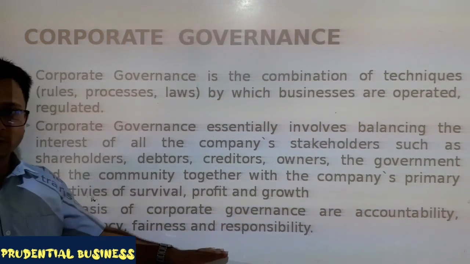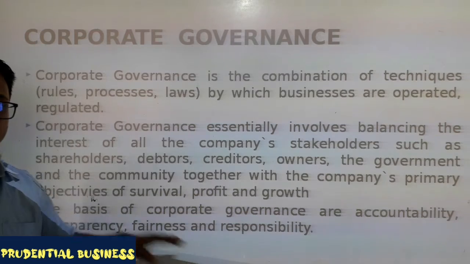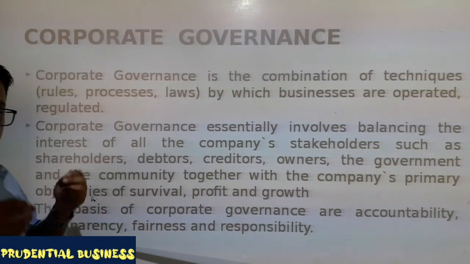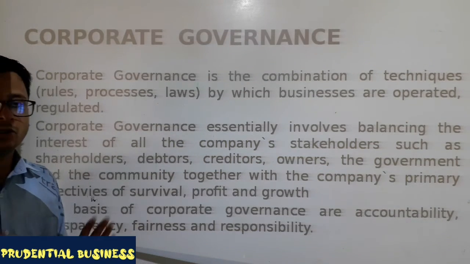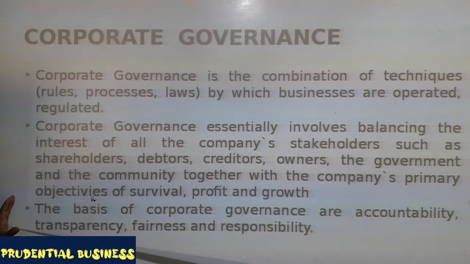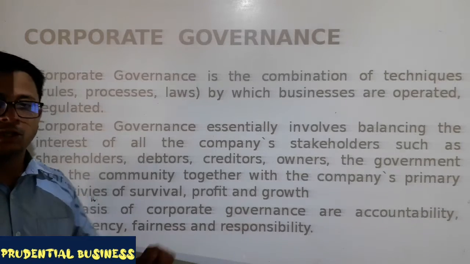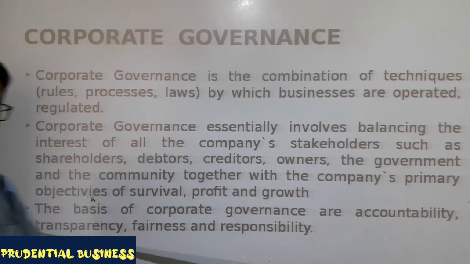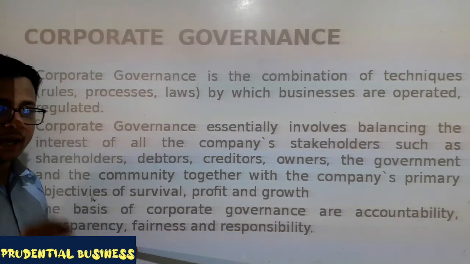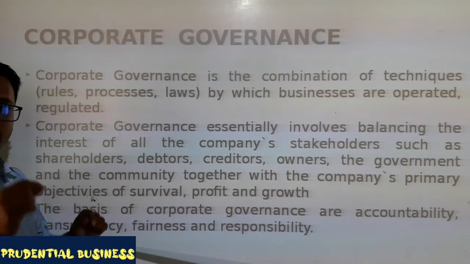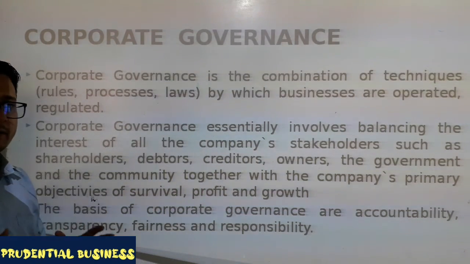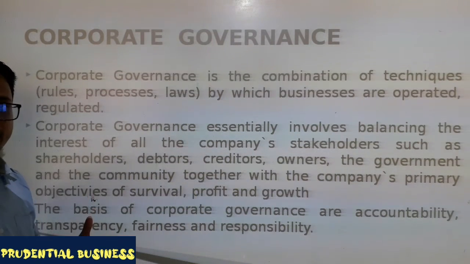That means what responsibility a business has, not only to its government but also to its employees and to any of its stakeholders, be it debtors or creditors. So these are the basics of corporate governance. One is accountability: they have to answer whatever questions the stakeholders or shareholders ask in the annual general meeting without concealing any material or immaterial fact. Material fact can be something tangible in nature, immaterial fact something intangible.